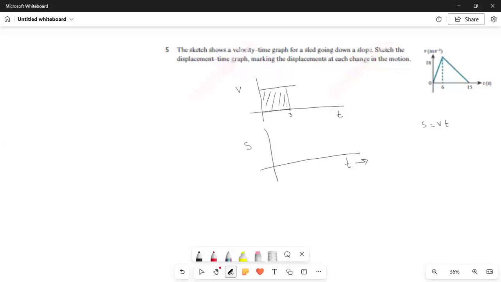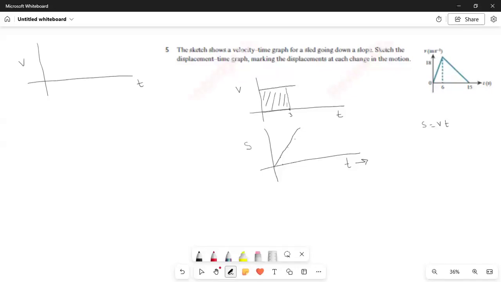So v into t is the total area here. Whatever the total area is, that is the distance. The total area when time was zero is zero. When time is one, it is a little bit. When time is more, distance is more. So basically, we keep finding the area and it will keep increasing for this case. In the same way, now we have this condition that a velocity time graph is given.